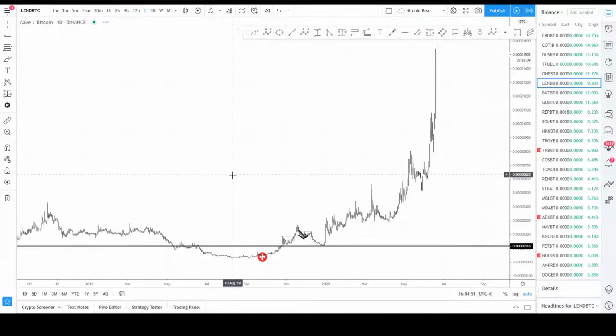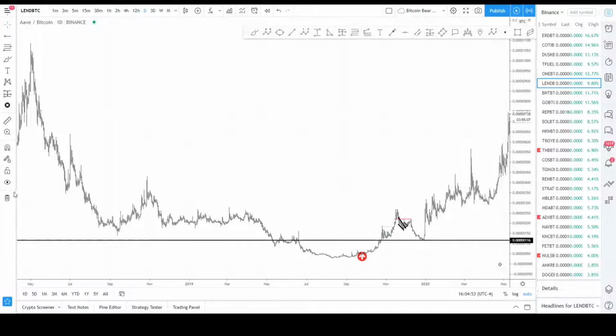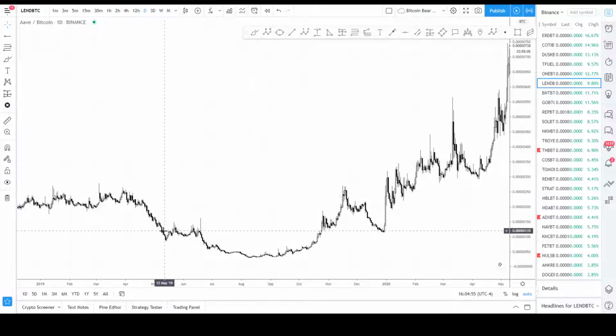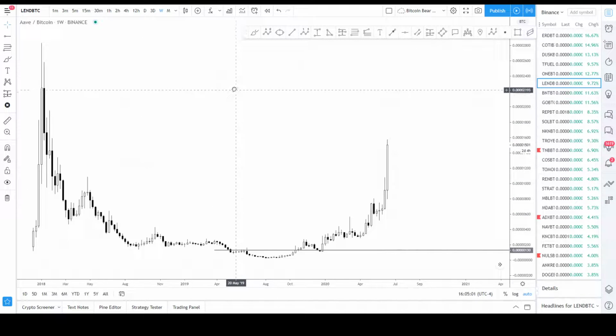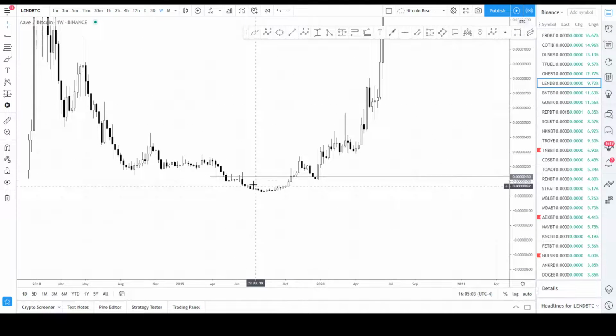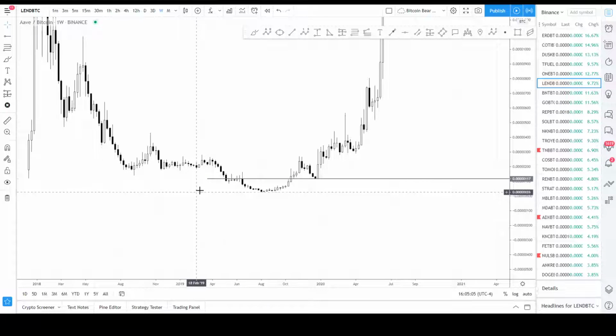Okay, so that's an easy way to kind of analyze a coin pretty quickly, and we'll just keep going. So let's take a look at Lend. Lend had a saucer accumulation pattern. And we can see here, there's the daily. Let's look at it on the weekly just so we can kind of maintain what we've been doing. So here's the weekly level, and this is actually cleaner. Look at that weekly resistance. Okay, we got the saucer accumulation, and this is also a cup and handle.